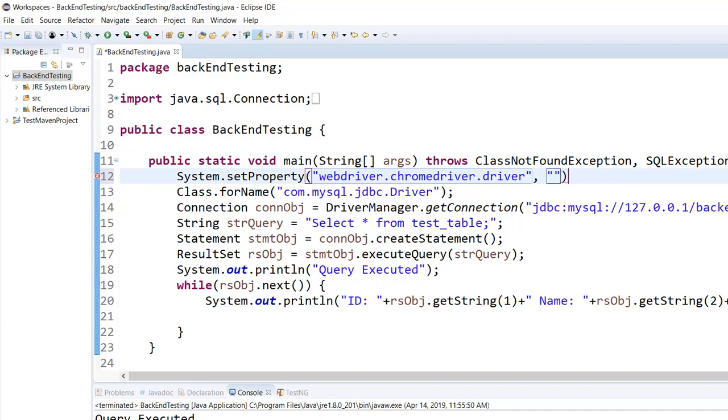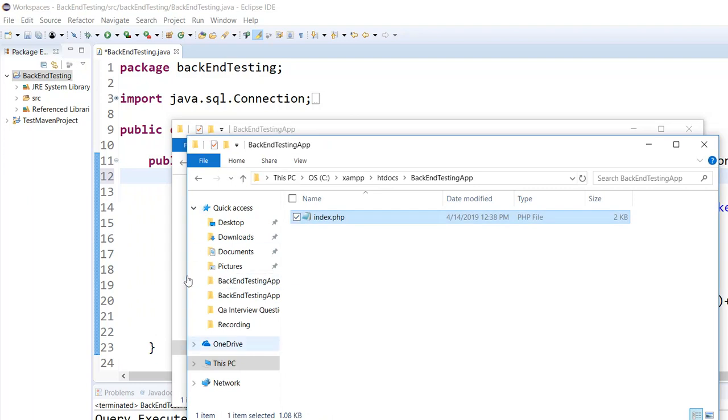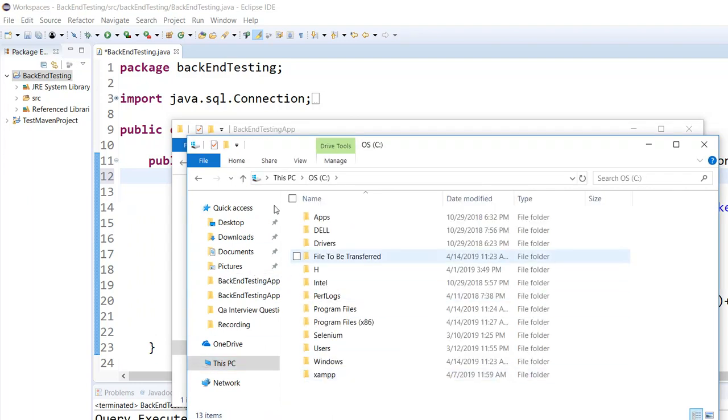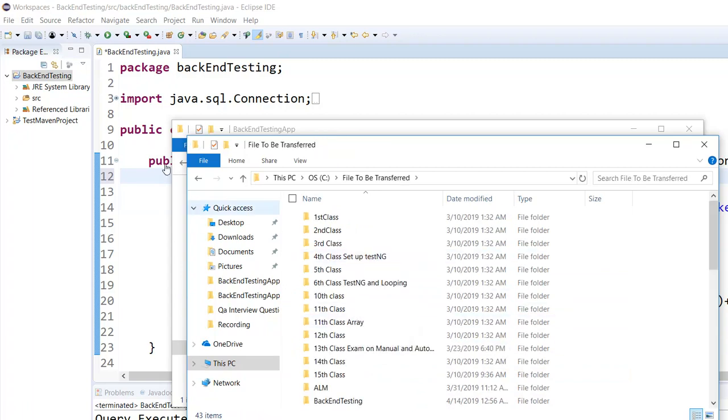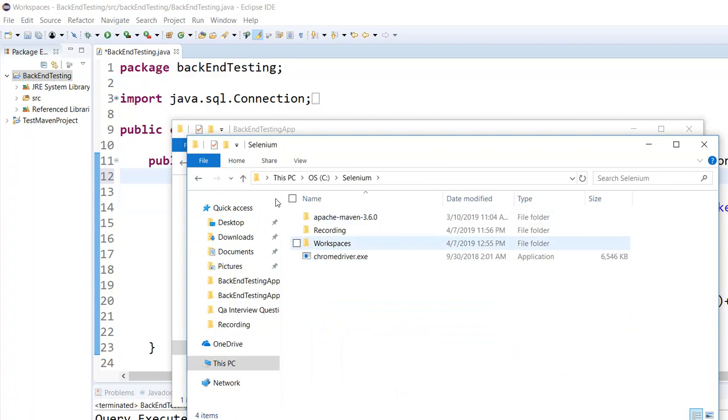Chrome driver, where your Chrome driver is. For me, let me see where my Chrome driver is. So I think my Chrome driver is inside that Selenium folder, this one, right?